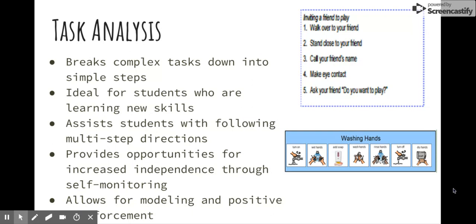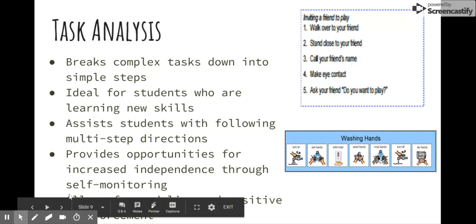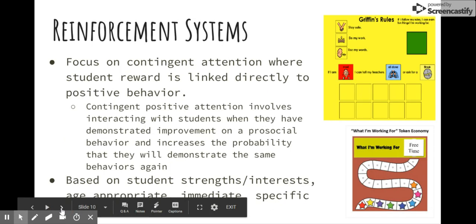Some examples of a task analysis may be a social situation like inviting a friend to play, washing hands, or completing a multi-step assignment. Task analysis can be used for transitions or transitions between classes for students that are older.